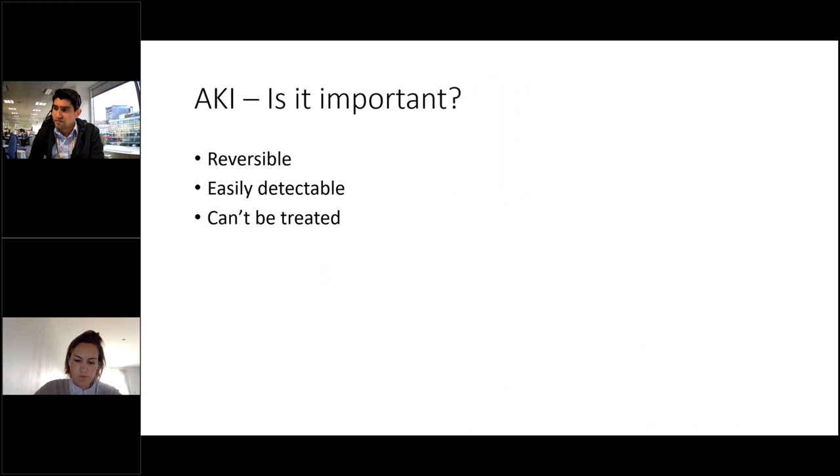So moving on from the pathophysiology, the next questions clinically for us, first of all, is about the importance of acute kidney injury. When we all start our training, we talk about acute versus chronic kidney injury. And this is certainly the impression I had during my training, that AKI is a reversible process. It's easily detectable with a simple blood test called creatinine, and it can't be treated anyway. So it's an inevitability in many situations, and not really worth investing too much time and effort into thinking about. And I wanted to try and address those issues and hopefully dispel some of these myths.